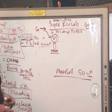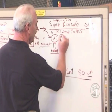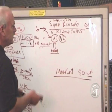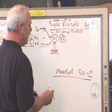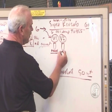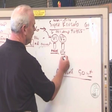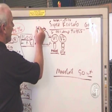Go spend a ton of money and put it in V2, because V2 is very likely where most people playing a Super Reverb plug their guitar. That's the channel that has reverb and tremolo. And it has a slightly different characteristic of sound as well, because it has more circuitry to it. So there's a 12AX7 that is in the normal channel. There's another one that's in what we would call the reverb channel here. And that tube right there is the first stage of gain in the amplifier.